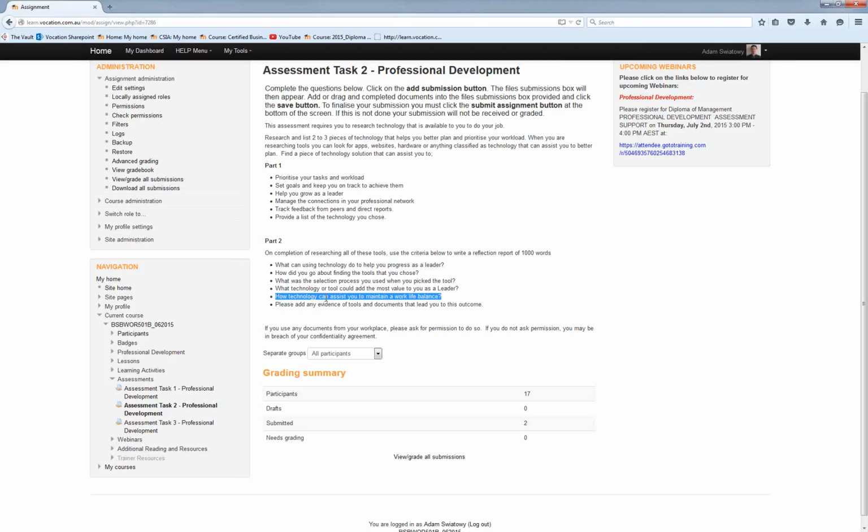And the very last thing here, as it's a research assignment, I want to know where you've found things. So if you've actually just found some items online, so you might be looking for latest apps for goal setting. You might be on the Apple Store or the Google Play Store having a look at the latest apps. If you find something, just give me a link to the site that you pulled it from. Just like to see some evidence of your research and where you've been and where you've found some stuff. So all you need to do at the bottom of that one is just put a couple of links to places and pages that you've referenced, and that one will be covered.